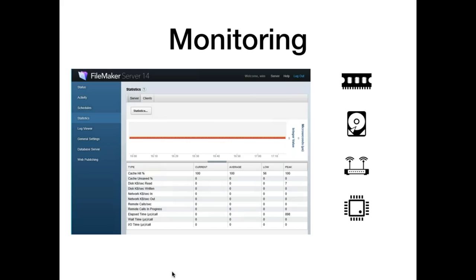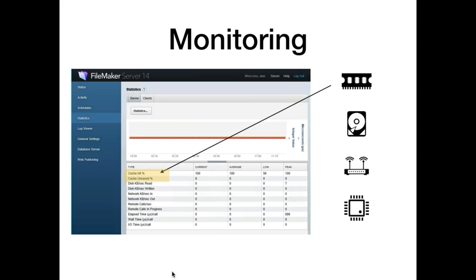All right. So we have our four traditional bottlenecks, and we have our counters, as we call them, the little things on the left-hand side where it says, can't even read it, type, right? So the cache hit percentage and all of these things. So how do those relate to those four traditional and potential bottlenecks? When it comes to memory, we have the top two, right? The cache hit percentage and the cache unsafe percentage.